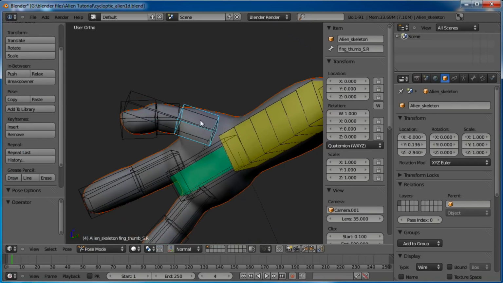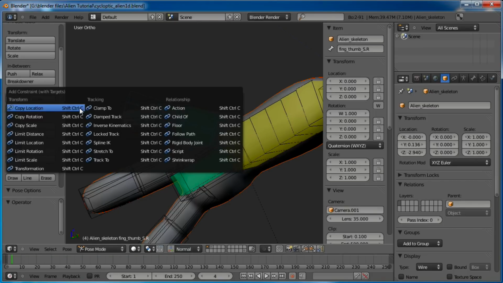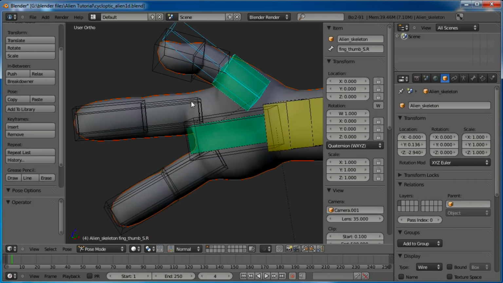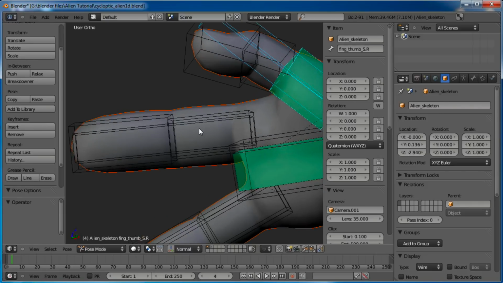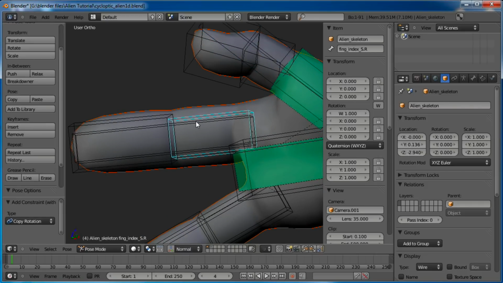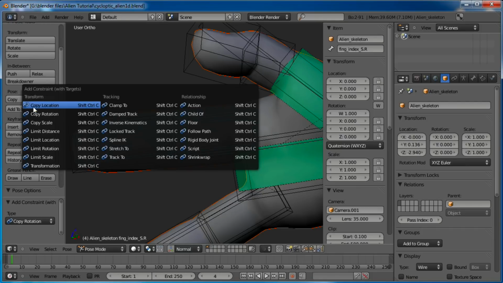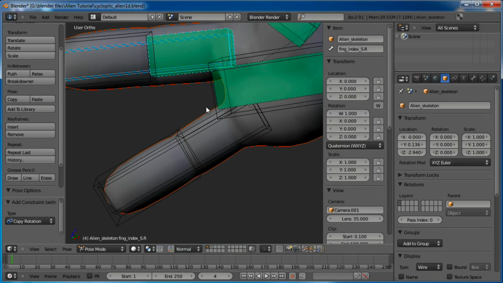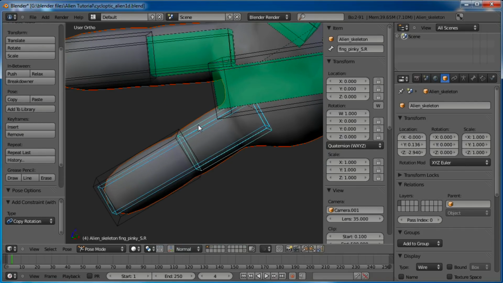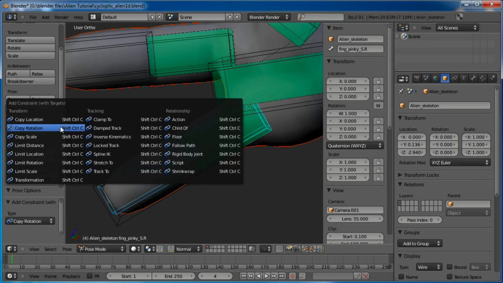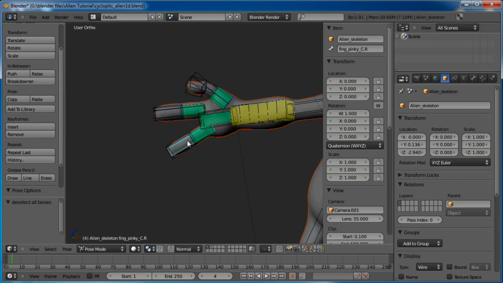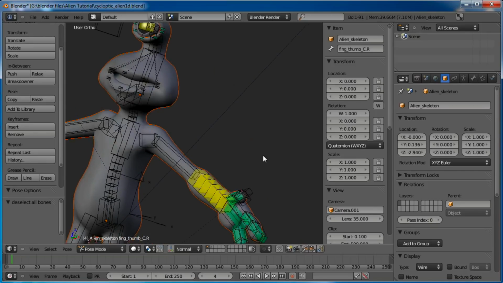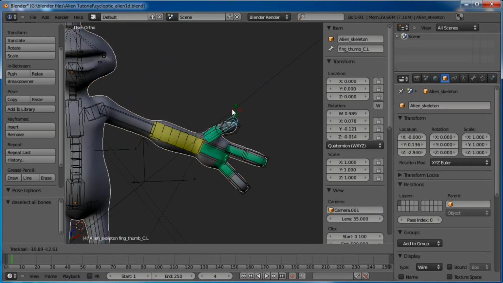But oops, wrong one. Let me get the little one first. There we go. But when it comes to applying the action constraints, it'll be a little easier. Okay. Said all that to say this. It'll be easier. Okay. So now, when we move the controller bones, the finger bone follows. Should be the same deal over here. Yep.